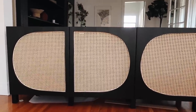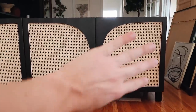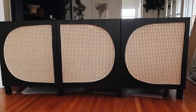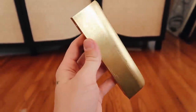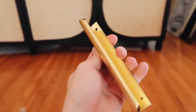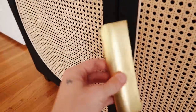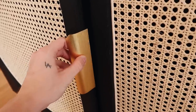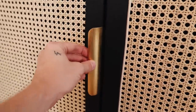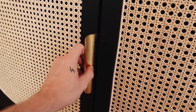This looks exactly how I wanted it — incredible! Everything fit together perfectly and the legs look amazing. I initially had one door put on wrong — flipped 180 degrees — but I fixed it. There's one more element: these brushed brass pull handles I found on Amazon. They're flush-mount pull handles — you slip it right behind the door, put it into position, close it, and it pops out on the front so you can pull the door open. It's going to add a nice little touch and make it look more expensive than it is.